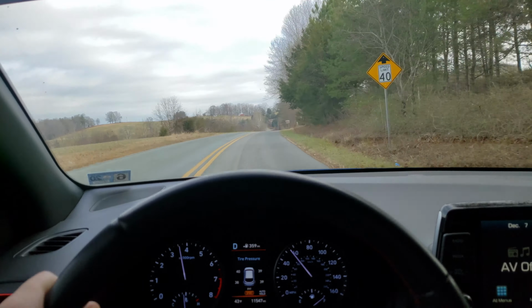I mean, maybe there's a little more power there. I can hardly tell a difference. It feels about just as fast to me. It's a 6 second car to 60. It's definitely peppy.